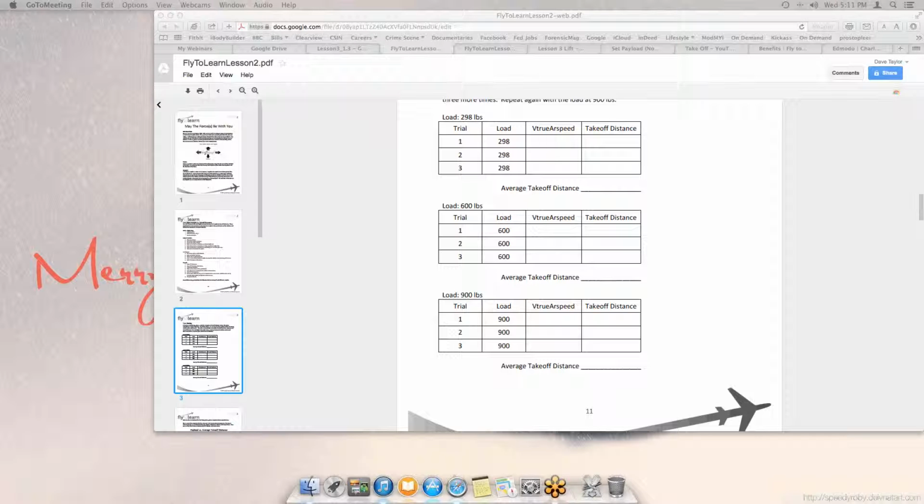Did your airspeed change, though, very much? Not really. No. Airspeed's consistent, all right? But it's the takeoff distance. As you increase, did you have to end up using more and more runway to get off the ground? Yes. Good. Okay. Save that thought. Very good, John Mark. Thank you. Anyone else like to share?